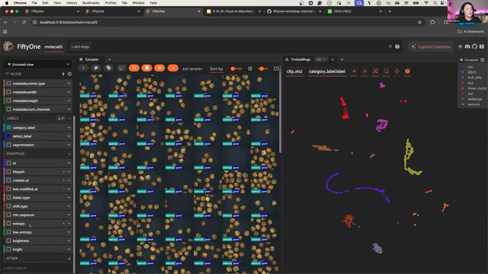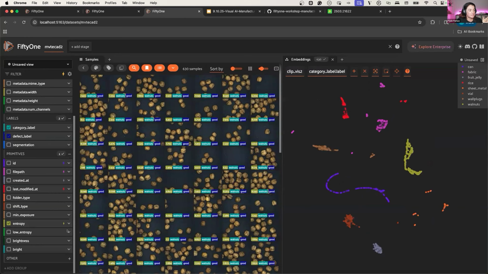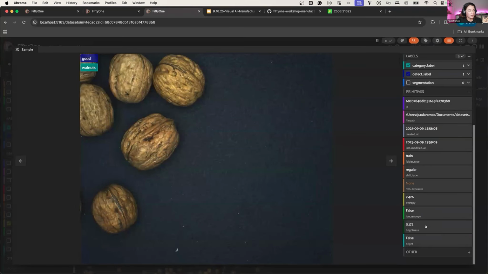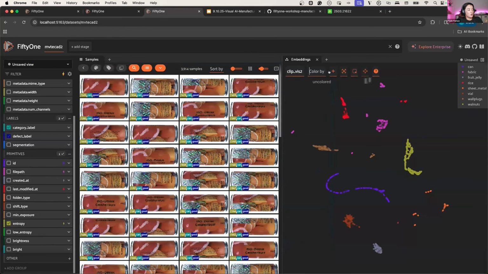I can also take a look at another thing that is really important. We can also calculate issues with my images. So I can say, show me the entropy of my images. I can see a value here with the entropy, for example 7.4. I can also color this by different insights of my data set.